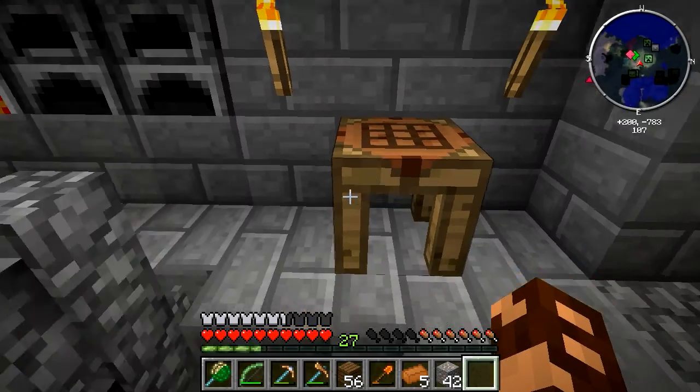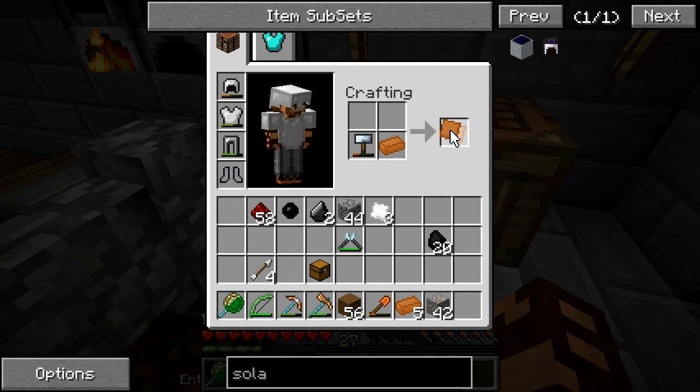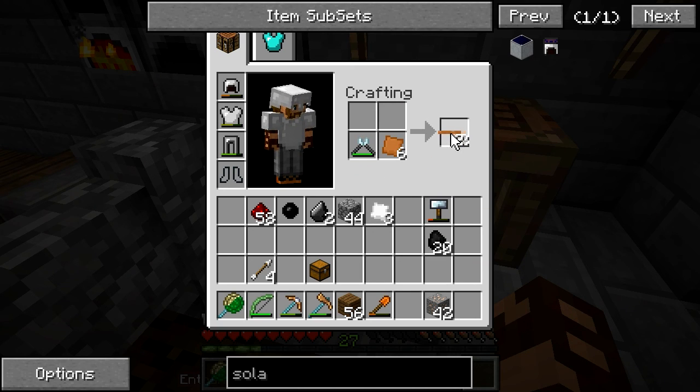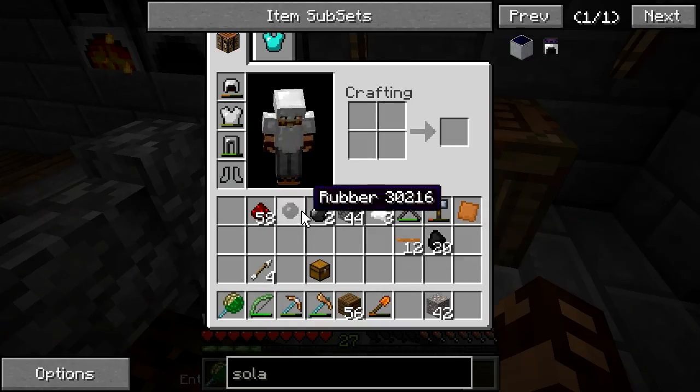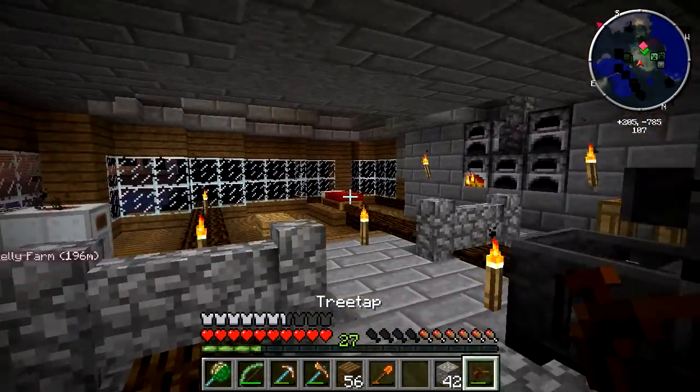Okay, so we want to crush these down. Tunk tunk. Do do do do. And we want to cut up a couple of these. 2, 4, 5, 6, 7. I don't know why I said 7. 6, that's going to do it for our wires. 12. But we're going to want to cover these up in rubber. Get our tree tap.